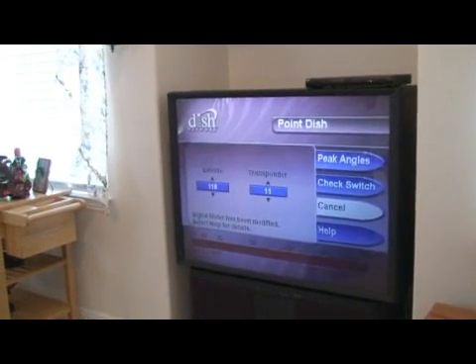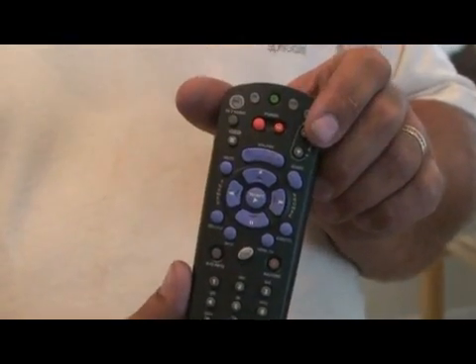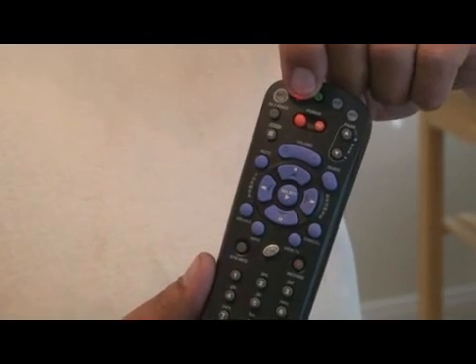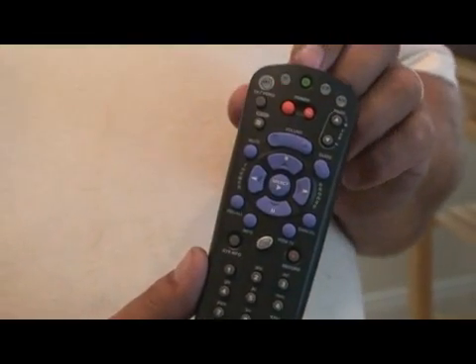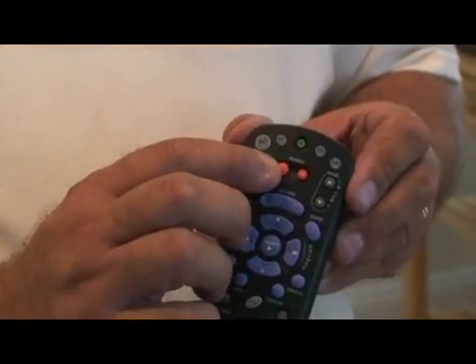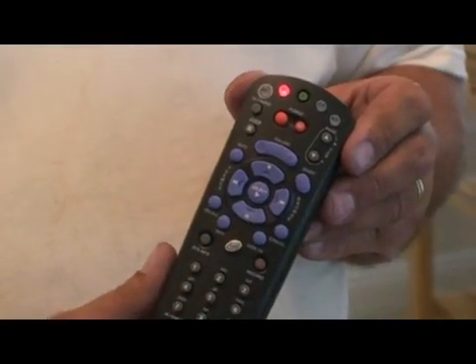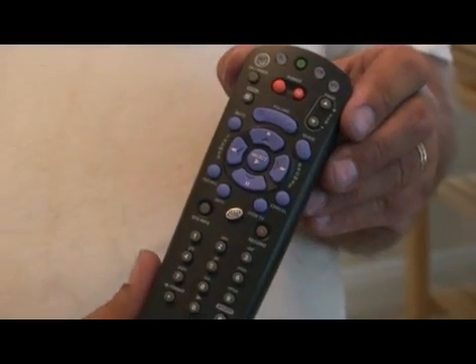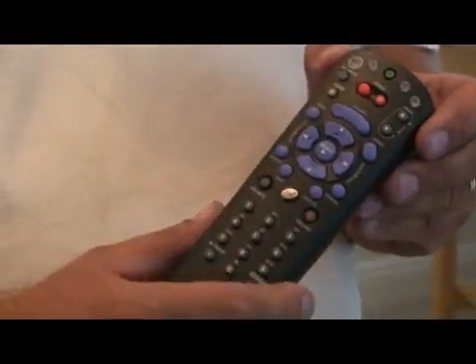You'll get the actual elevation angle at the point dish screen. When you're programming the TV remote to the TV, a quick, easy way to do it is called the channel or code scan method. You take and hold the TV mode button down until all the other three mode buttons light up. When you let up, the TV mode button will be flashing. Push the power button once to stop it from flashing, then the channel up button repeatedly until the TV shuts off. Once the TV is shut off, push the pound sign to lock that code in, and then the power button to see if the TV will turn back on.